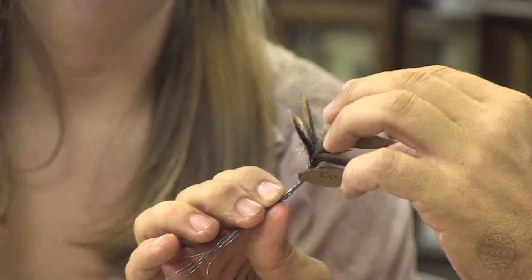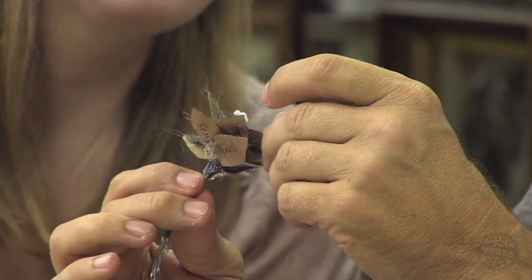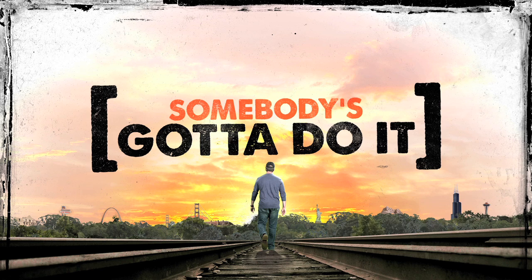Look what we did. We made a hair flower. It's a little bit haphazard, but you know. Well, you know, so are we.